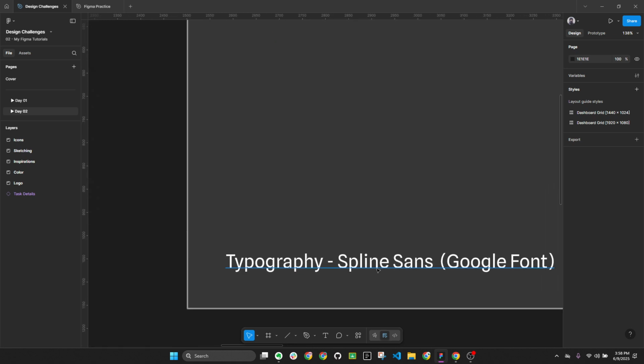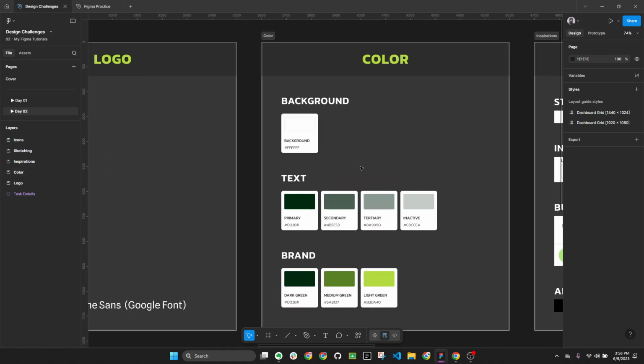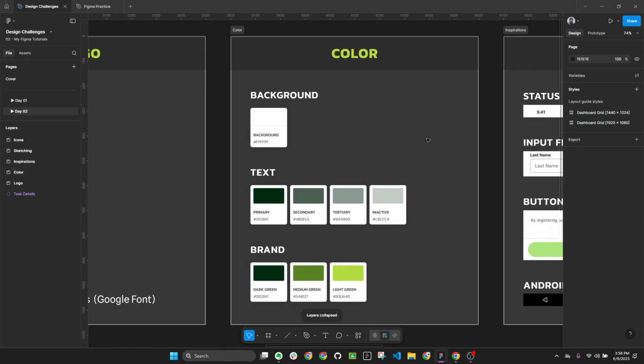Just to tell you more about why I chose this: I find it very modern and very readable, and on an educational platform, readability, legibility and readability, is going to matter a lot. It is pretty modern too, not very boring. So I went ahead. Then I explored what colors I wanted to work with.